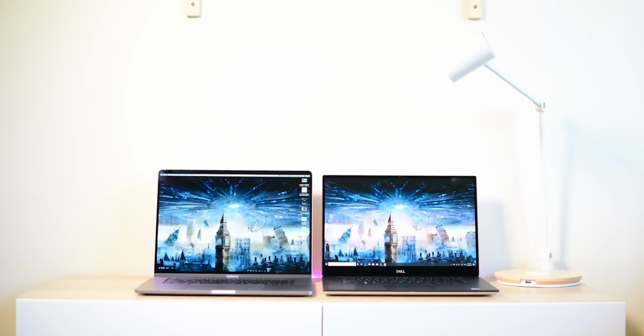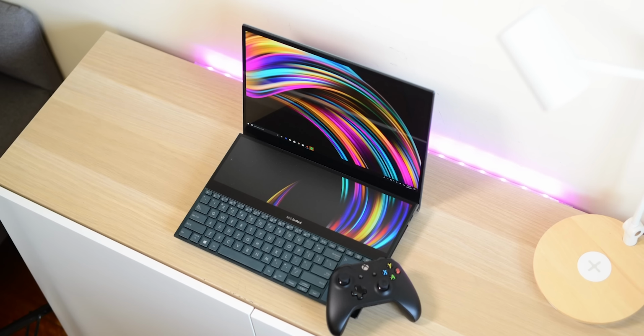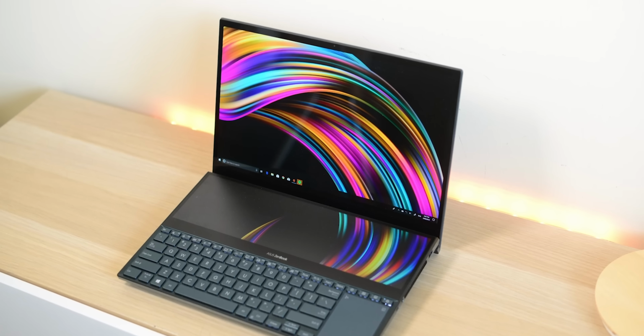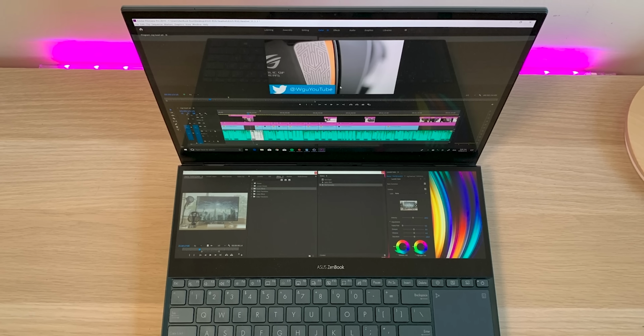For me, the category is talking XPS 15, MacBook Pro 16, the ZenBook Pro Duo. They're the sort of laptops with no RGB keyboard, not made for gaming. So which is the best in that category? Now, given that the XPS 15 really isn't a new laptop this year, it's just a refresh, I'm just going to discard that, even though it's probably one of my most recommended there.